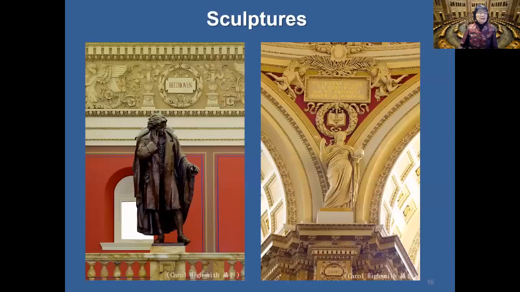They also have beautiful, beautiful sculptures. So some of them are famous musicians like Beethoven or artists, probably Shakespeare was there, and also this particular one represents science. So if you're just sitting there and reading and you're a little tired, you look up, you see all those beautiful art.